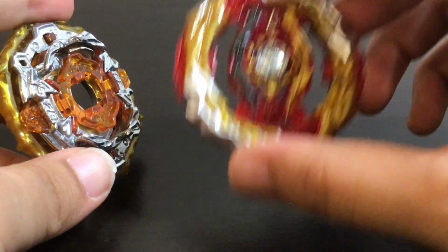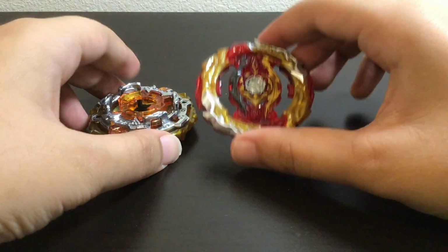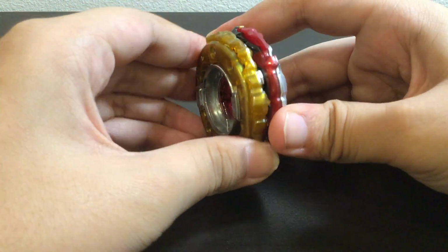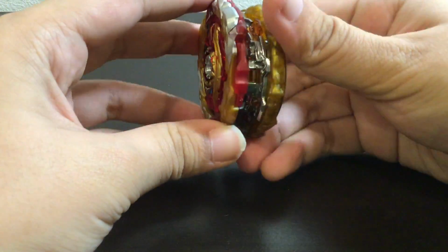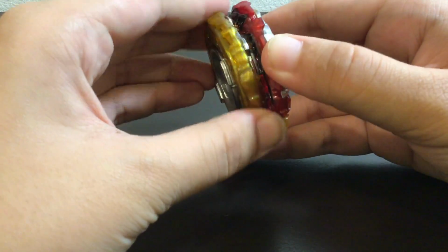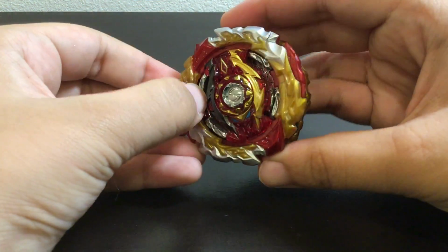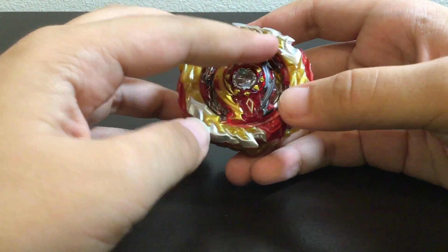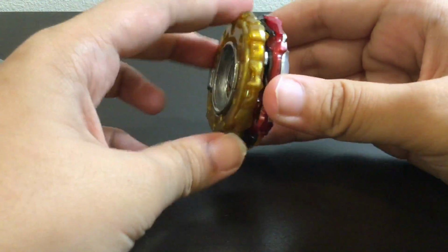Okay, so World Spriggan, let's zoom out and push it back just a bit. Okay, so World Spriggan, obviously, and then the layer. So you put it on, right? Now this is the locked thing. Now if you take it off, this actually looks really circular. If you flip it to the next rotation, it becomes free spin. What? That makes no sense. Okay, you flip it in, this is locked, and then if you flip the layer around, it becomes free spin.